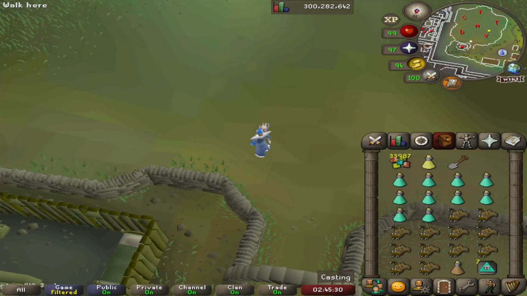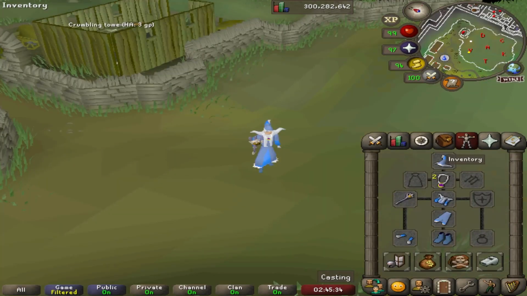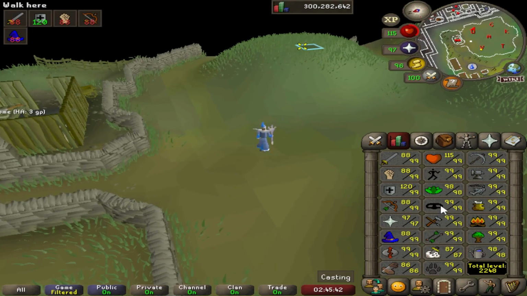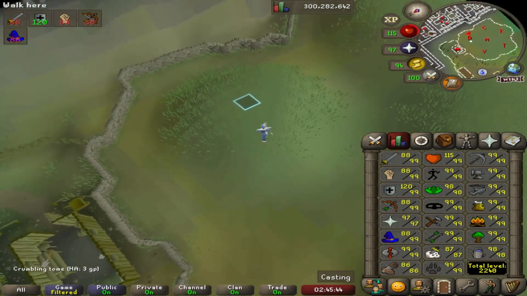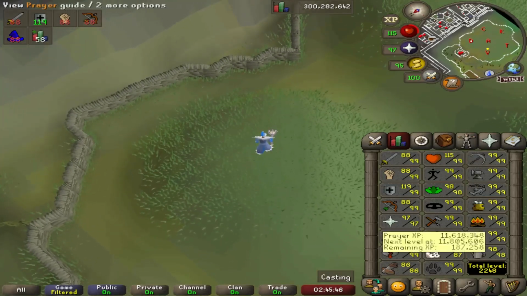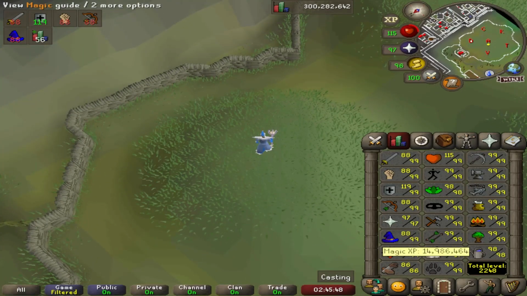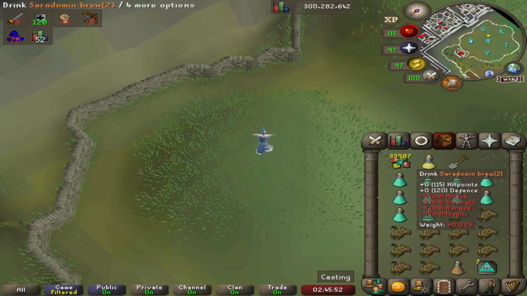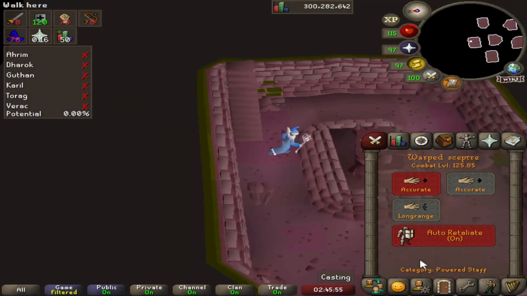Okay, so I got the new stuff and I'm gonna try it out here at Barrows. Since I'm maxed, I'm gonna actually brew down one bit, like a more accurate representation of how we will be using it here as a mid-level player. Might even actually brew down once more. Okay, 78 magic. Let's give it a shot and see how it does.